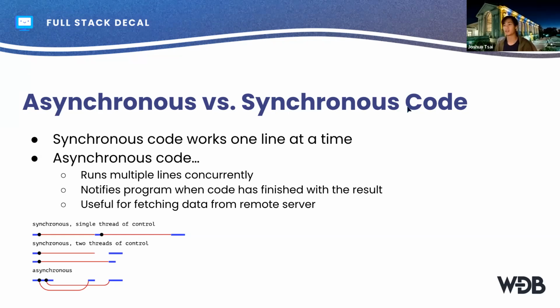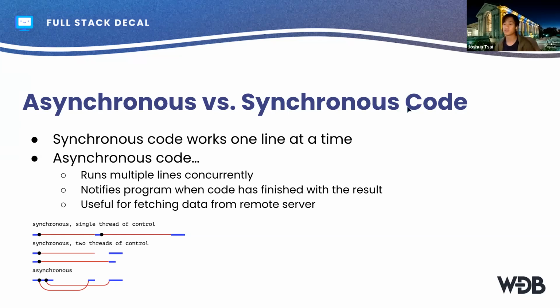So for synchronous, you can think about it as a single thread of control, or for a single thread of control, you can think about it as a line, and the program basically runs on this line. And if there are any delays, which are shown in the blue, your program will have to wait through these delays before starting the next thread or next part of the thread. And similarly for two threads to control, it's going to have to wait for the entirety of the process for it to start the rest of the code.